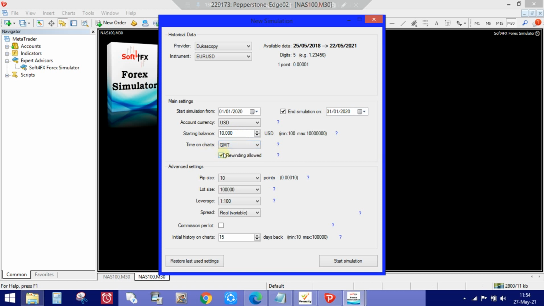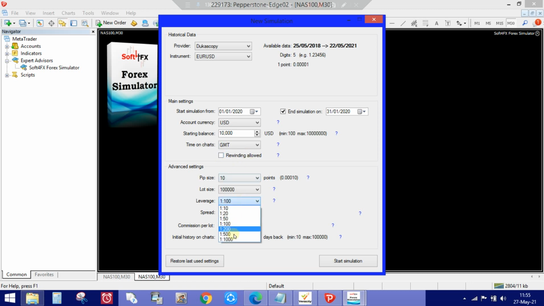And this is very important, rewinding allowed. So I like to untick it, as I like to simulate when I'll be trading on a real account. So if I go back, I rewind after I see a nice setup, then I'll be only cheating myself. So I like to untick it, so it means no rewinding allowed.